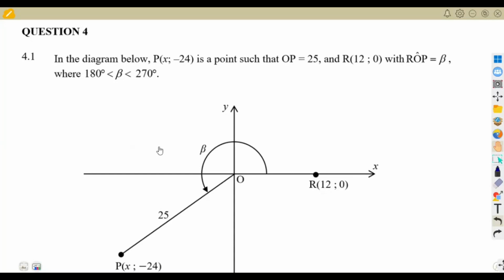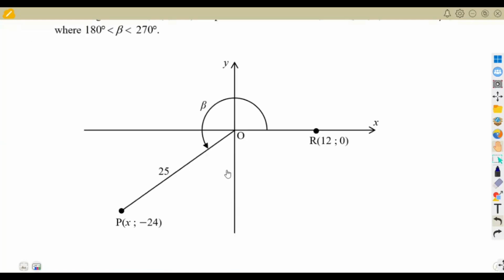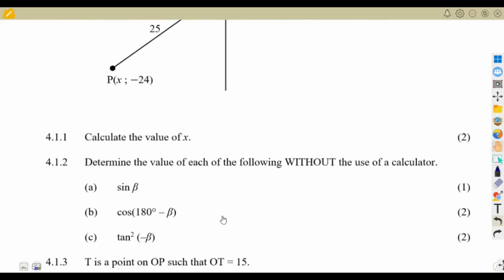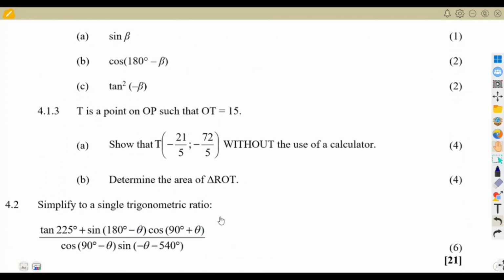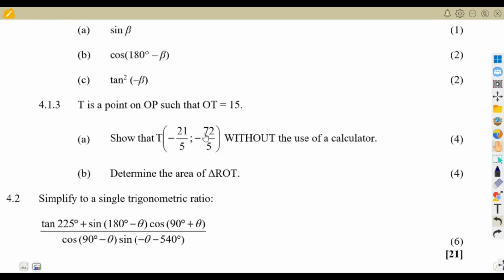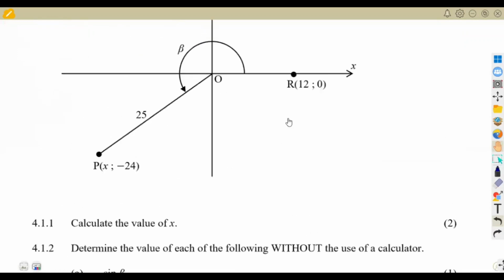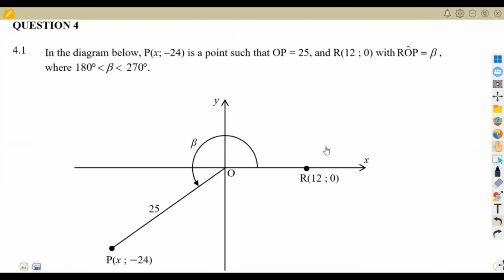This is trigonometry. We shall focus on a trigonometry question that is an exam type of question. As we can see, these are the questions that we were given. We shall try by all means to attempt this quickly and see how we are supposed to answer these typical questions, 21 marks for everything. Like I said, this is an exam type of question that we are having here.